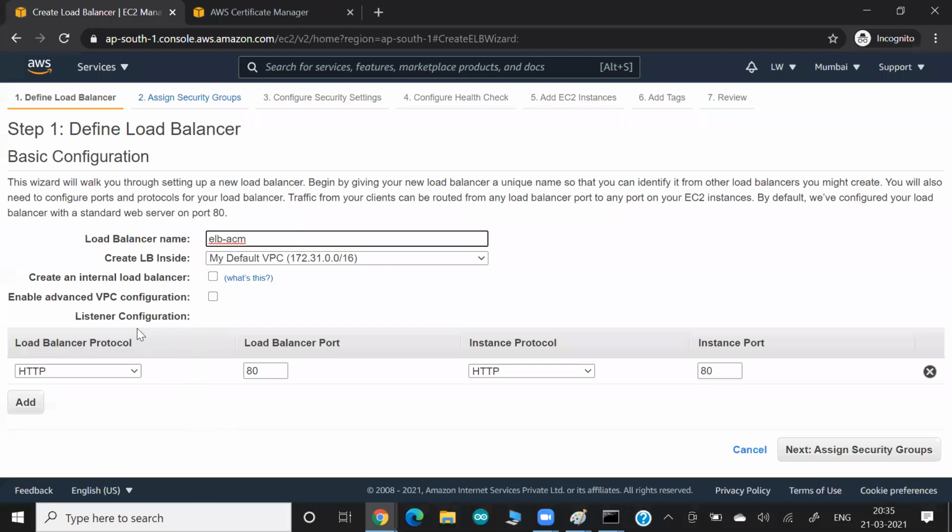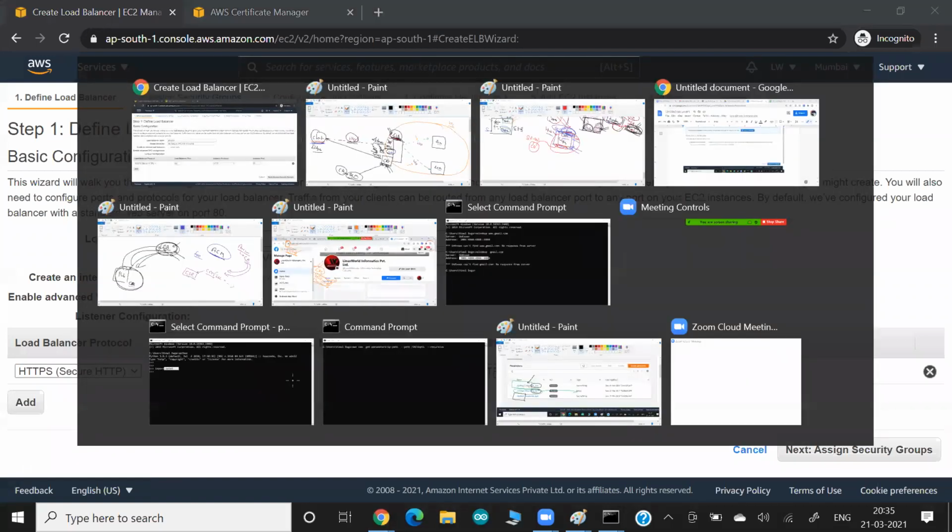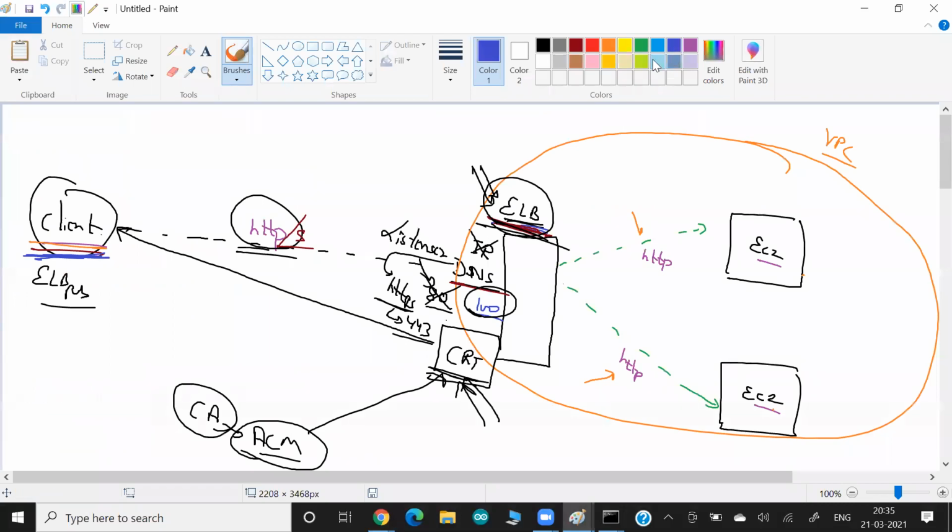I don't want this load balancer to connect to the outside world on port 80, or HTTP. I want them to connect via HTTPS. That's what I want, and guys, the 443 port comes up automatically. So technically, my front end port number for the load balancer is 443 HTTPS, and behind the scenes it will further communicate on the same port number because this network is secure. So we can go for this. Otherwise you can also make this HTTPS.